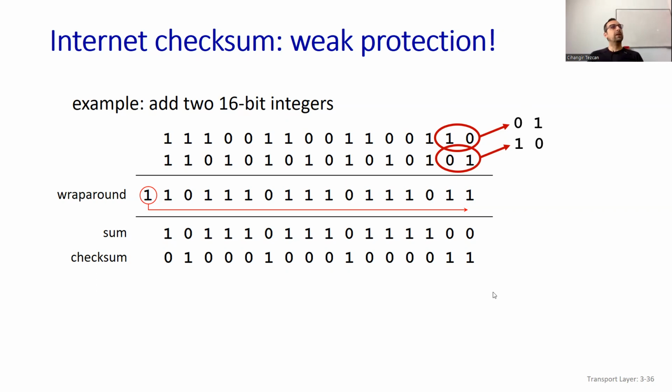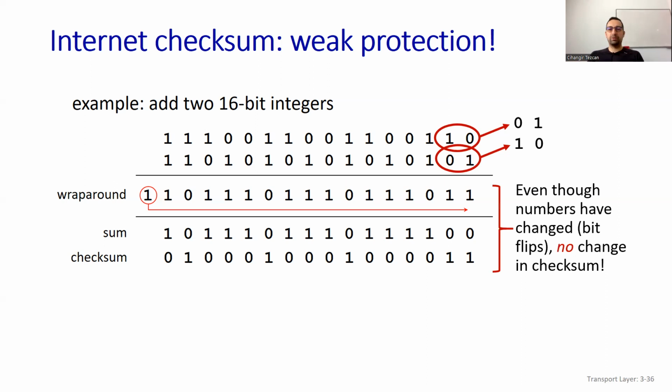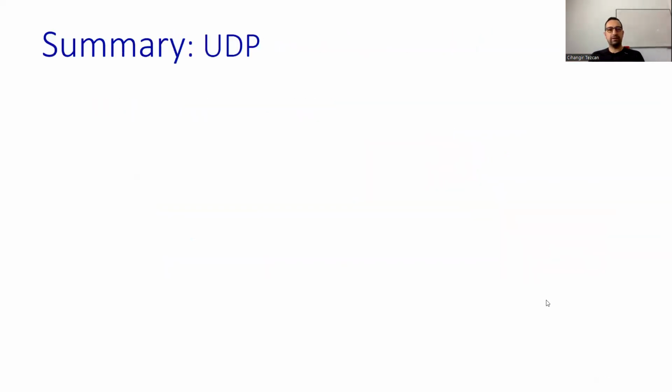That is the idea. In coding theory, you don't have to do everything like this, but this is a very fast way because you're just adding 16-bit values. In coding theory, we generally have 2 parameters, let's say n and m. This means that you can detect up to m bit errors, and you can correct up to m bit errors. Here, there is no correction. We are only detecting, but there are very nice codes that can detect and correct many bits. So here, even though numbers have changed, bit flips, no change in the checksum. Again, you cannot detect it.